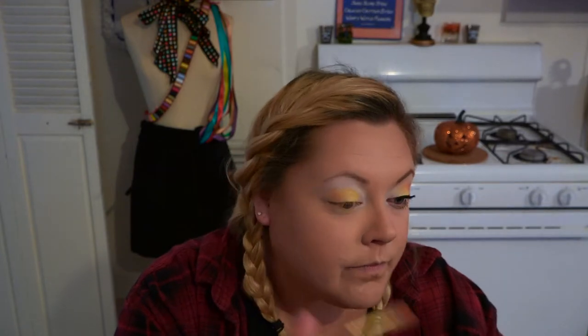Got a little bit of fallout, I'm just going to wipe that away. For orange, I have this Milani orange in Bella Mandarin number 27. It's just an orange eyeshadow — any orange eyeshadow would do. I honestly wish this was a little bit more pigmented, so we're just going to go in with this first in the outer third. I'm going to pull it through the crease just a little bit, and take it under the eye as well, just the outer third. Because I wasn't happy with the pigmentation, I went in with this NYX palette — this orange here, which is more like a coral-y burnt orange — and I think the two together really make a nice color. I'm just going to go over that orange again. Don't forget to go under.